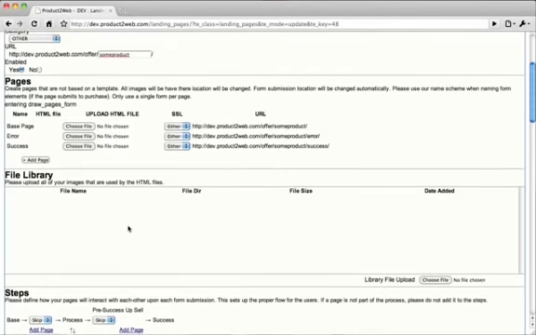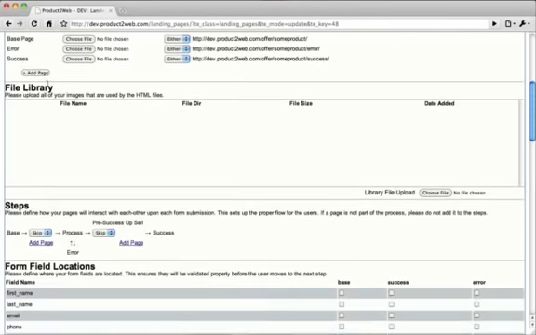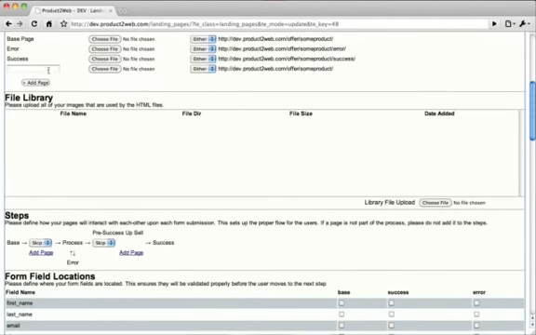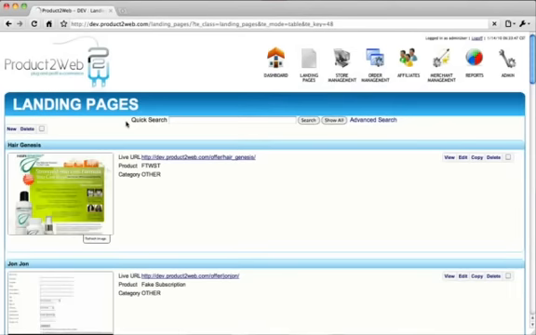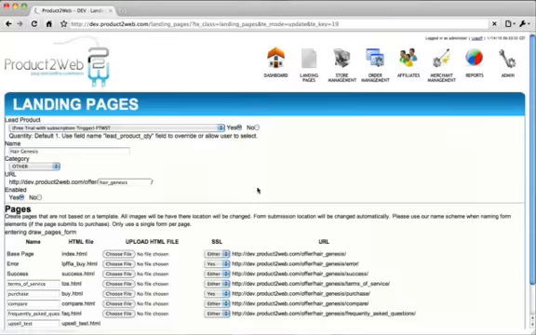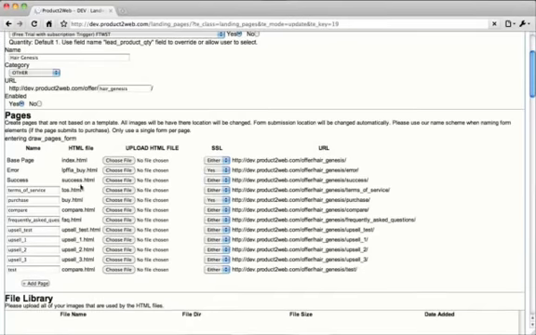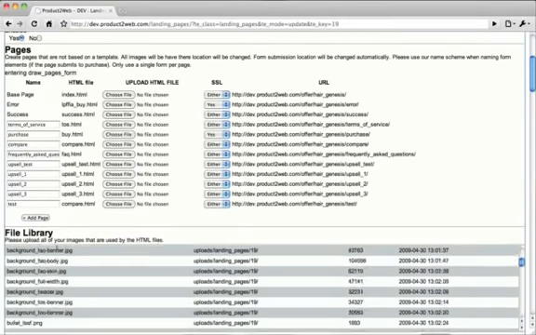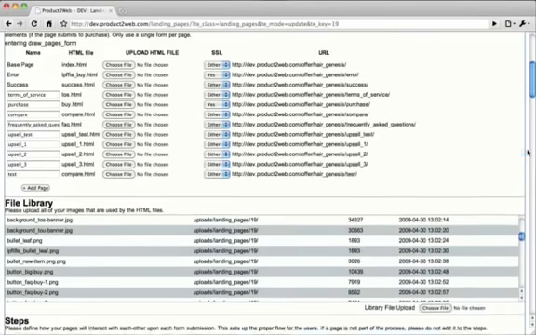We can also add more pages and split up the necessary fields among them any way you would like to ensure that the transaction goes smoothly. For instance, the home page could only have the name and address fields, and the customer would not be prompted for any credit card information until they have already filled out most of their information. Once the pages are uploaded, we will simply select the order in which the pages will be visited, and which forms are on each page, and the system will take care of the rest.